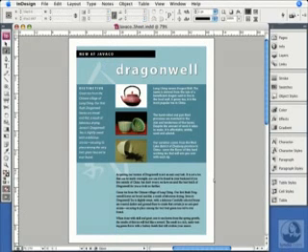InDesign has a wide variety of drawing tools, including a fully featured Bezier pen tool, just like Illustrator, but none of that really matters much to me because I can't draw. But I can make simple shapes like ovals or rectangles and then edit them to get the look that I want. Let me show you how it's done.